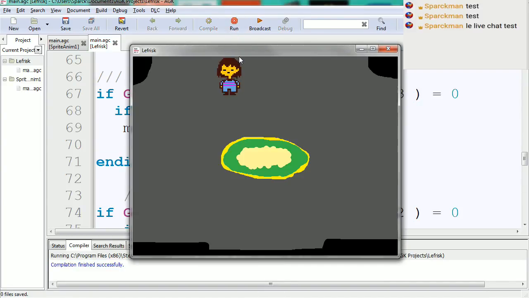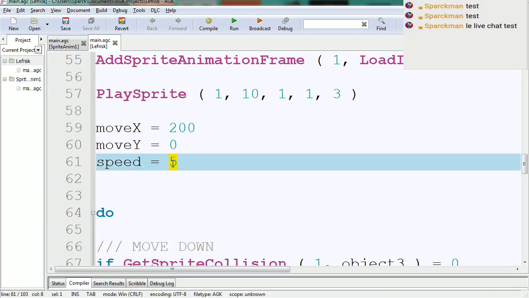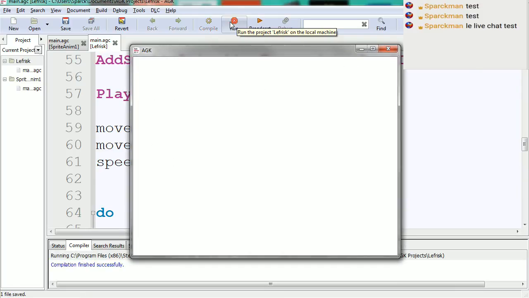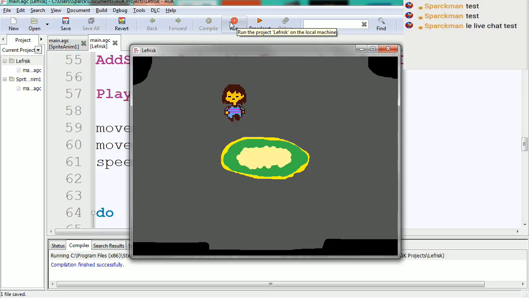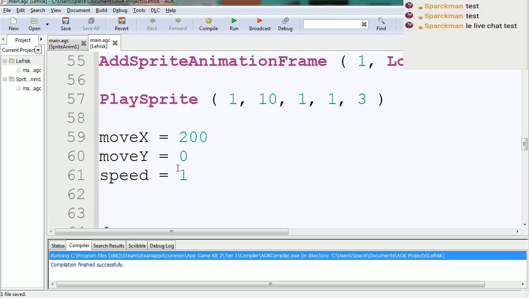Let's try this out. Now this should move a bit faster. That's easier because now we don't have to change all of them. We can simply change this back to 1, and now we have full control of the player speed. See? So easy. Très facile, as they say in French.